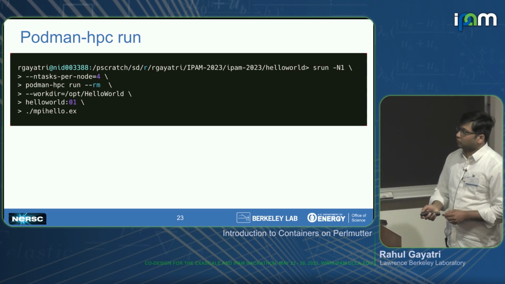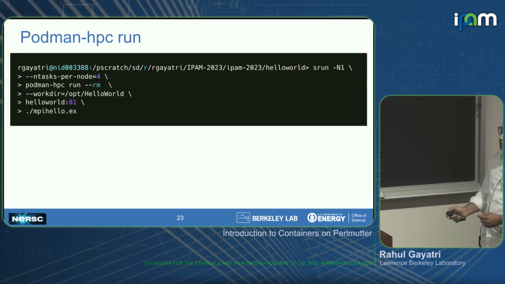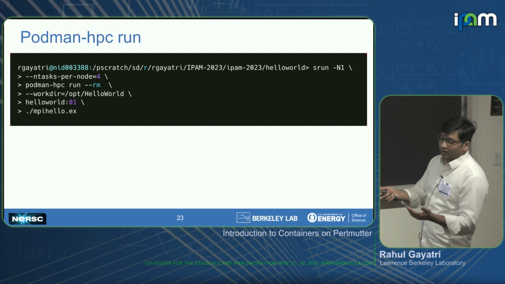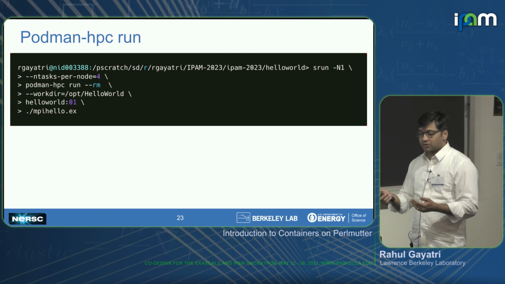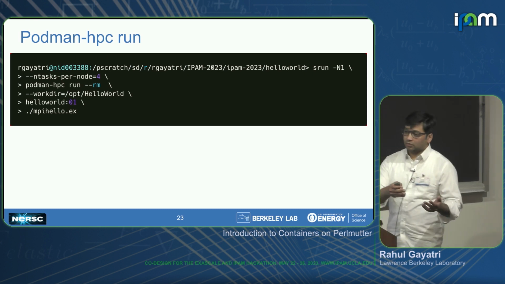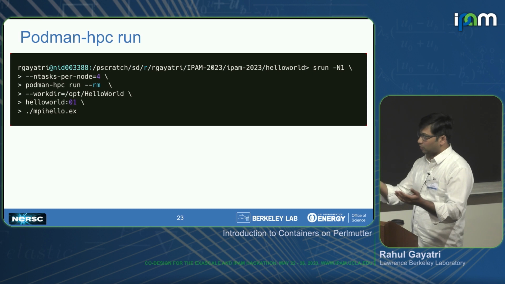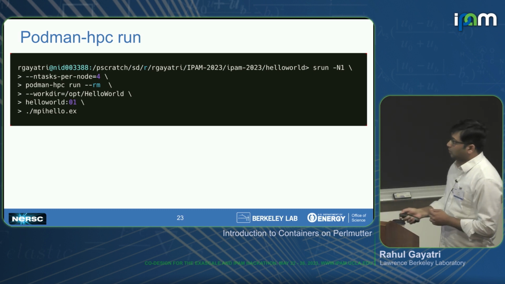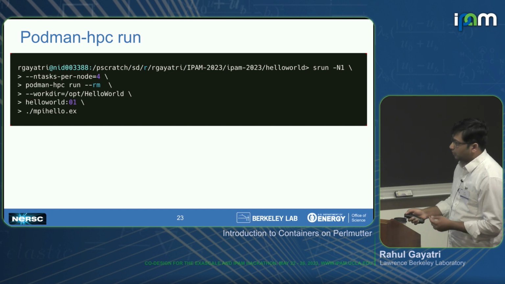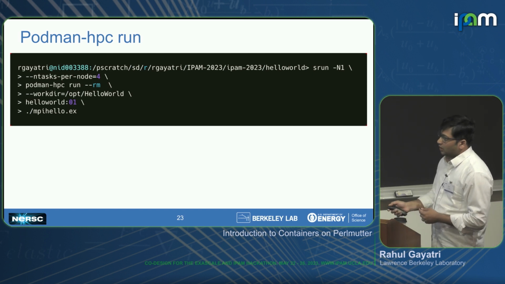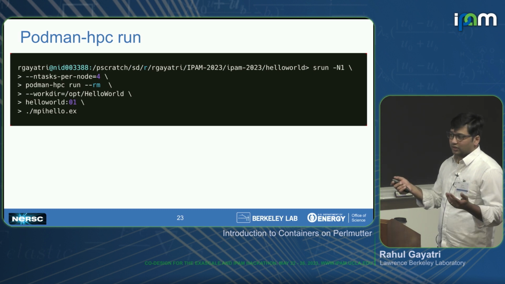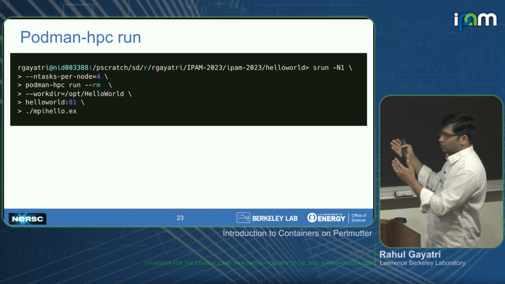So how would you run this image? That's the next step. I'm showing this in an interactive node, but the options are pretty much similar on a batch node. Just take your salloc options or srun options and put them in the sbatch script, and that should work in a similar way. So I'm on an interactive node, in some directory. In this case, it really does not matter which directory you are in because you're going to run the image, and the image will have its own directory structure.